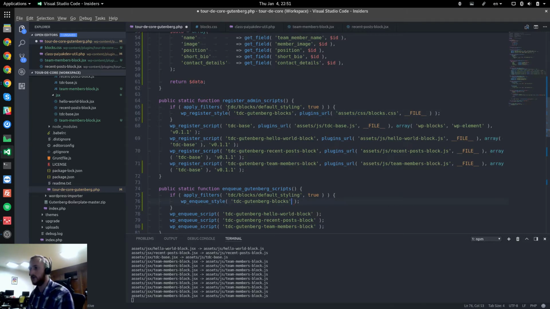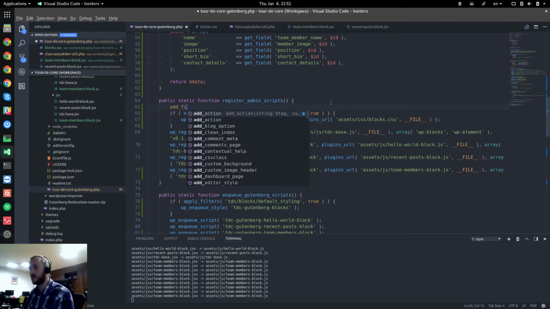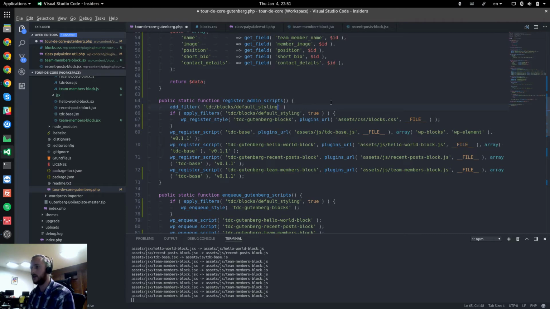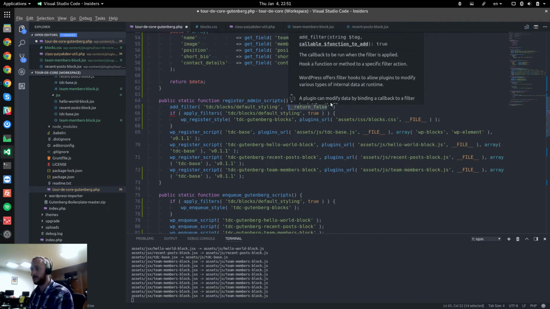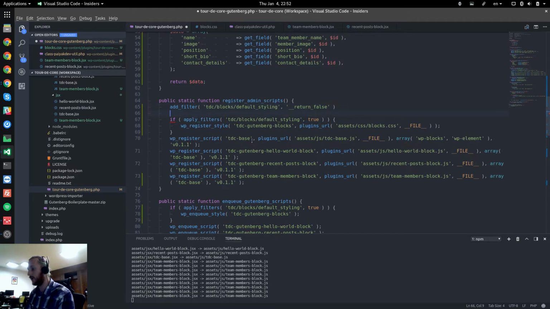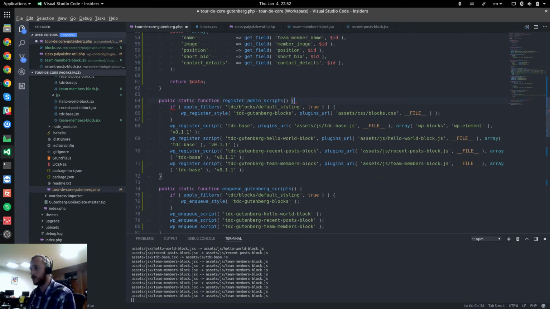They don't even have to hook into it themselves, you just type add filter, the name of our filter, return false. WordPress has a bunch of these built-in nifty return functions. As you can see, there's quite a few here. Empty array, empty string, false, null, 0, true. Very useful. So you can do one-liner filter overriding.